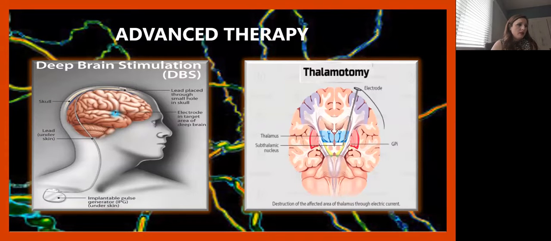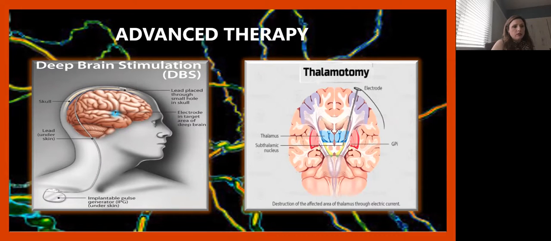Also thalamotomy. This is a procedure that Michael J. Fox actually had in 1998. It involves a thin wire temporarily placed within the thalamus, deep central in the brain, and the tip of the wire is heated to burn a small piece of the tissue within the thalamus, and then the wire is removed. This will reduce the abnormal brain activity and calm the tremors only. It doesn't affect any of the other symptoms from the disease.